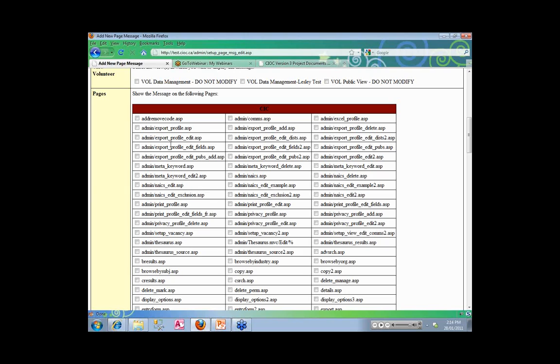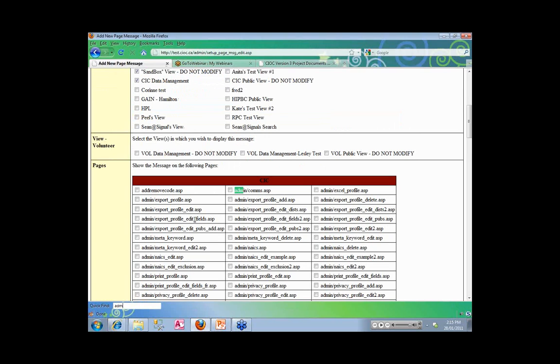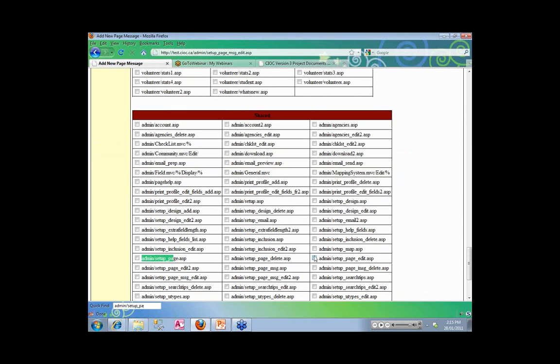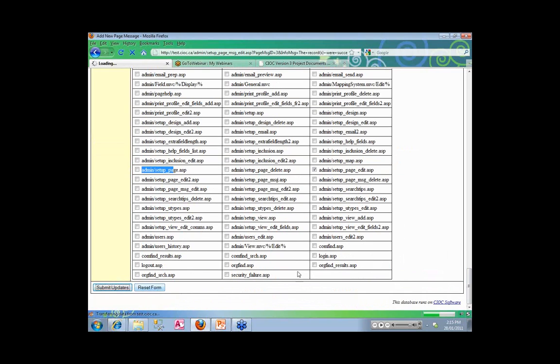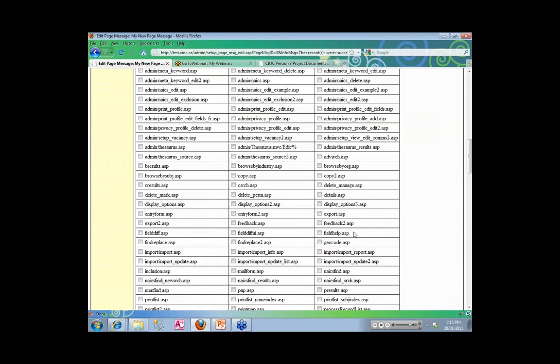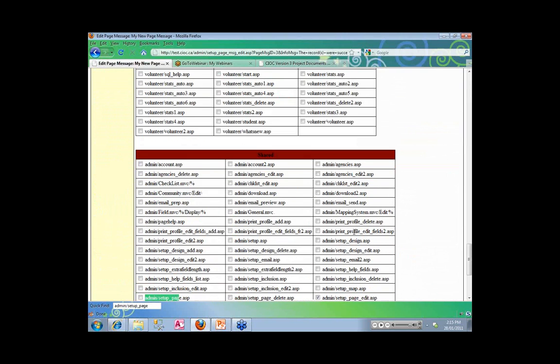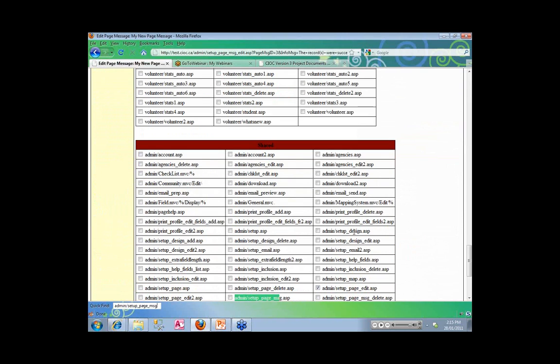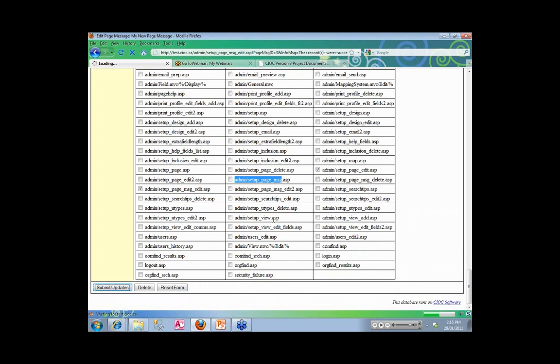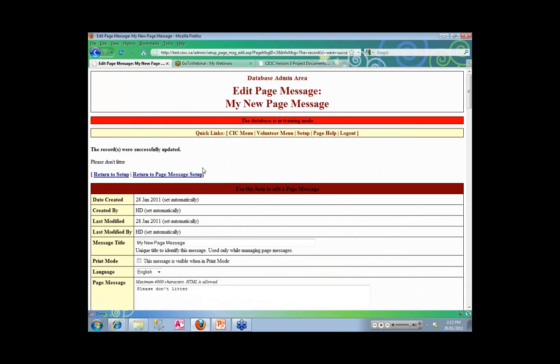You have to find a page that has the same address as what you see up top in your address bar. Control F is your friend. Yeah, find is your friend, right. So I can say setup page edit. There, I can add it to this page. No, that's page edit, not message. Oh, well, my bad. Okay, let's add it to admin setup page message. There we go. Yes, picky, picky. Okay, so there we have, please don't litter.